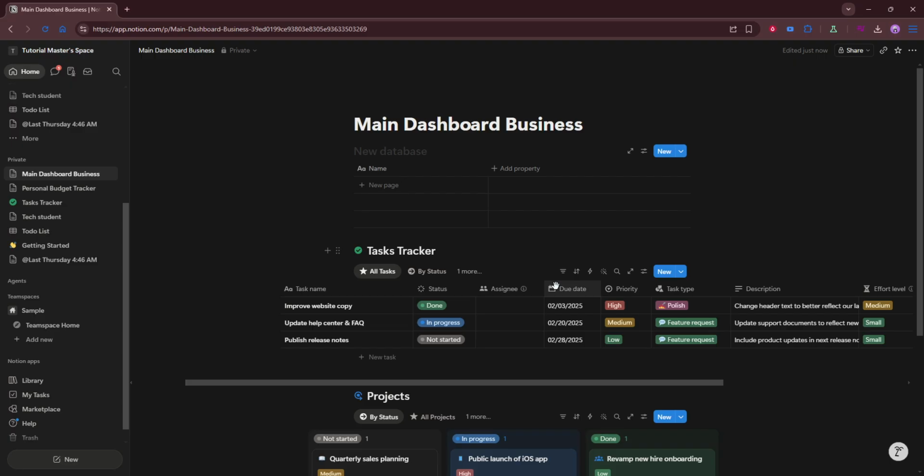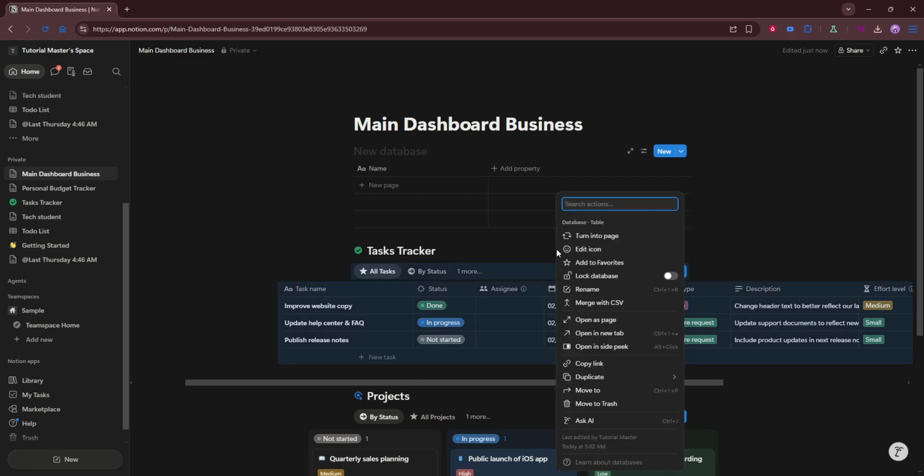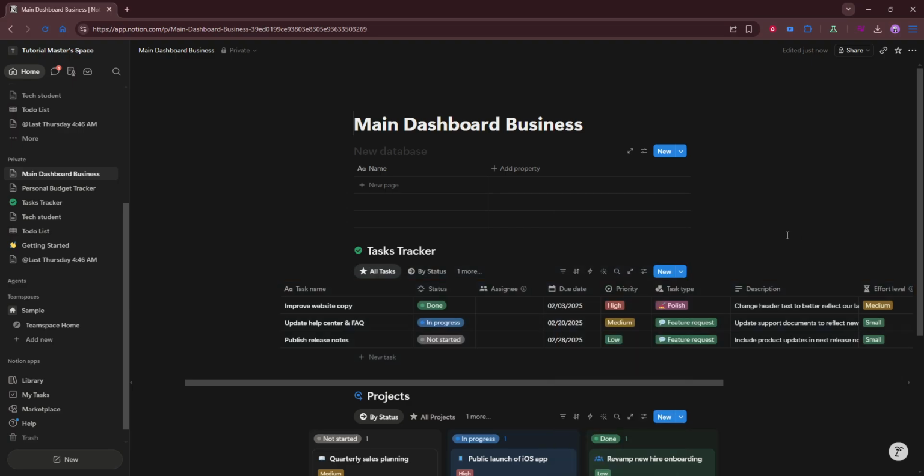After that, create different views based on how you work. Build views for daily work, active projects, and completed work. This allows you to look at the same information from different angles without duplicating anything. A daily work view can help you focus on what needs attention now, while active and completed views make progress easier to track over time.